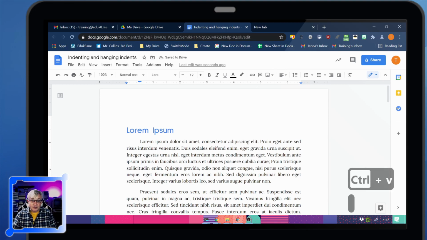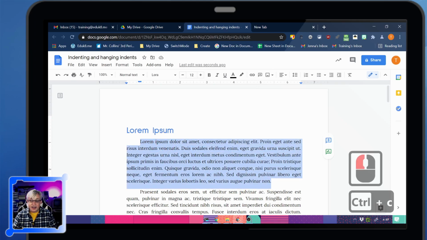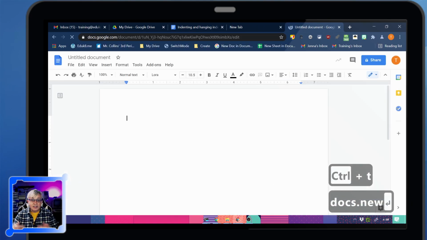The first one is Ctrl C. If I highlight text with Ctrl C, it looks like nothing happened. It took that highlighted text and put it in the clipboard. Once it's in the clipboard, we can paste it somewhere else.